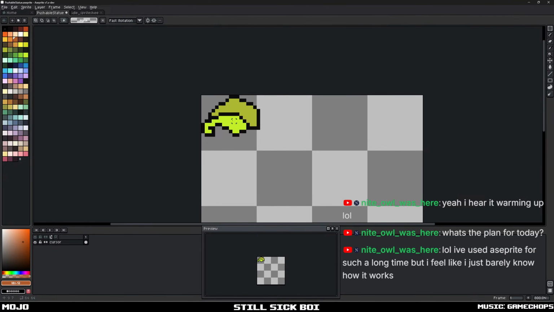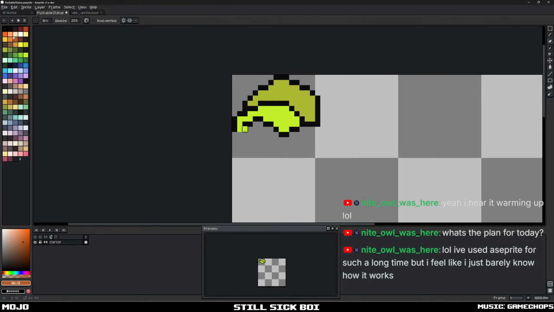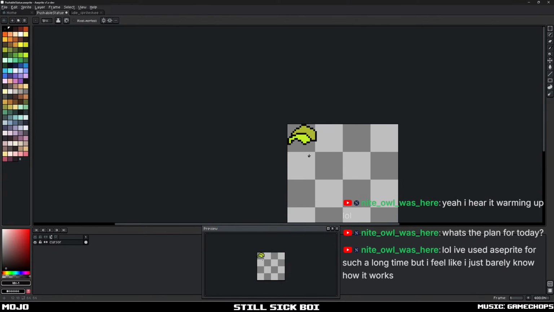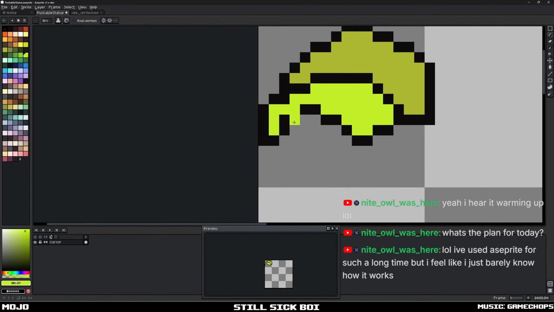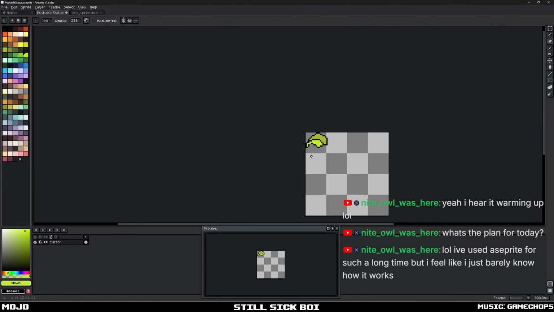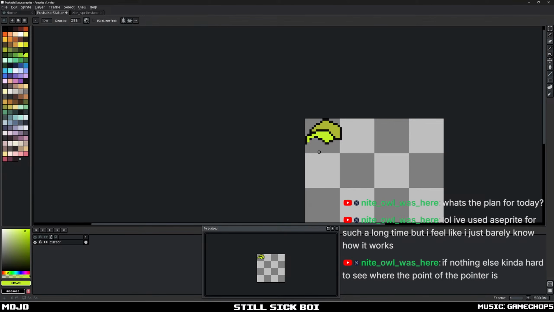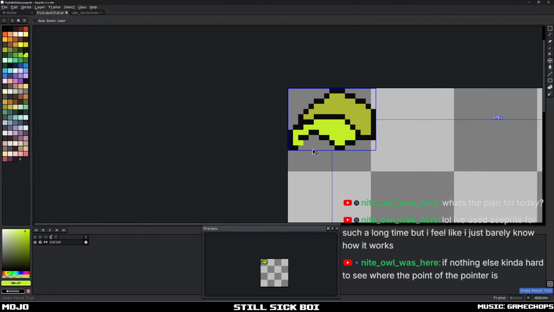Would that be lame if the cursor was just the hat? I think I need to clean it up just a little bit. It's kind of hard to see where the point is. Yeah, that's kind of what I'm thinking as well.